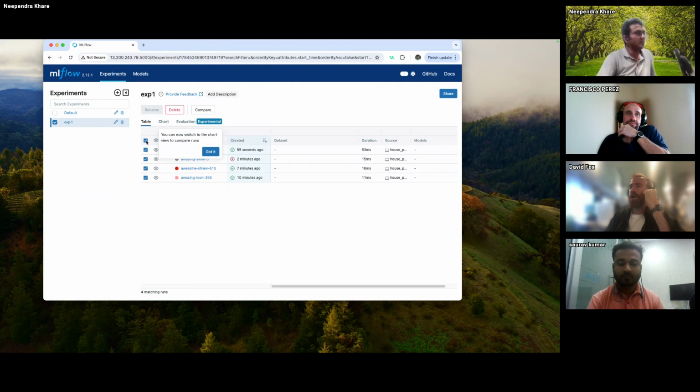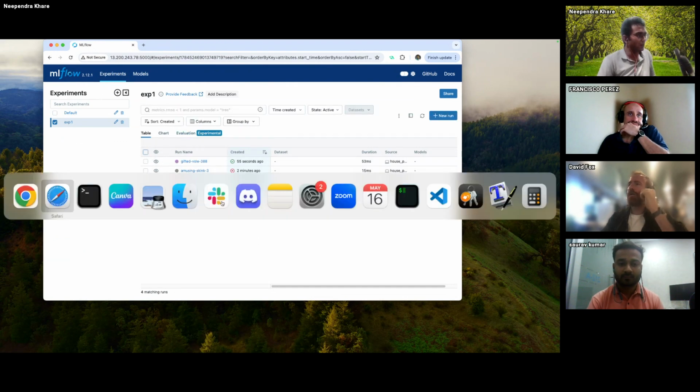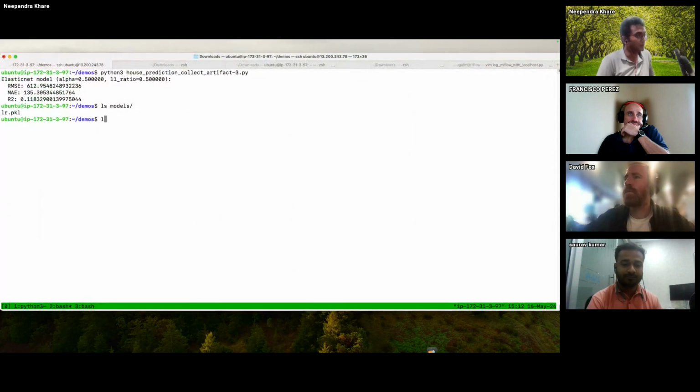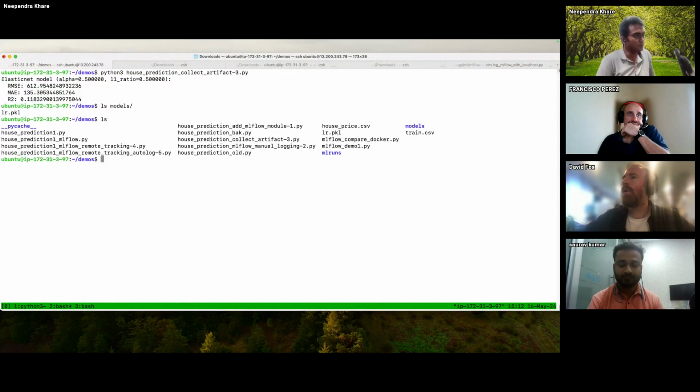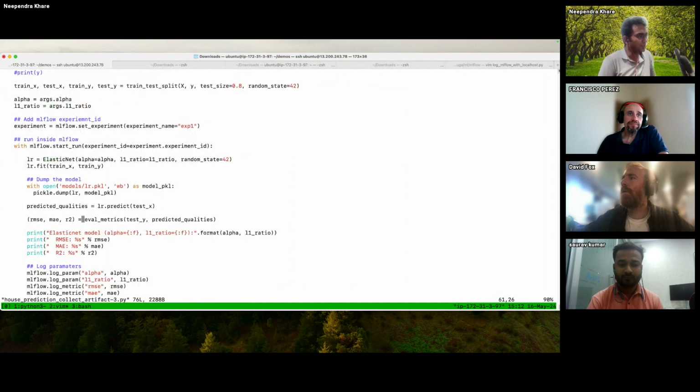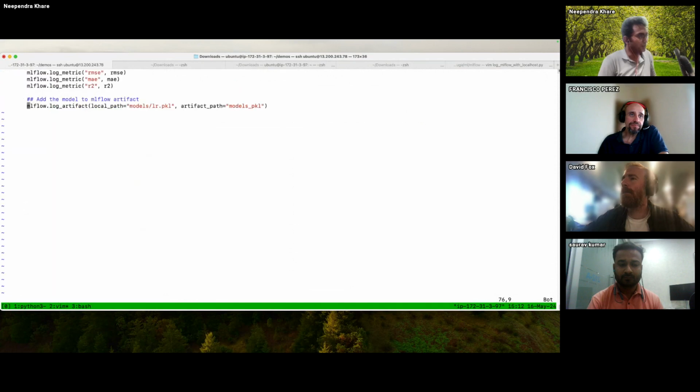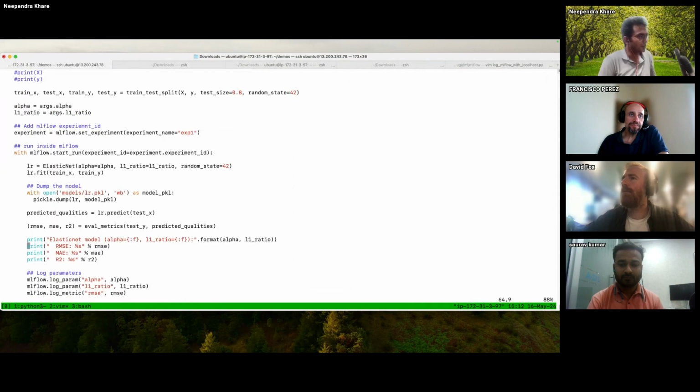Let's try to compare one change. Let's do a quick change here. Currently this RMSE is coming here. So while doing this train step, I split my data set.